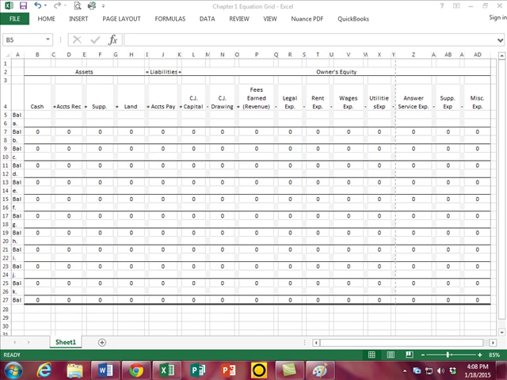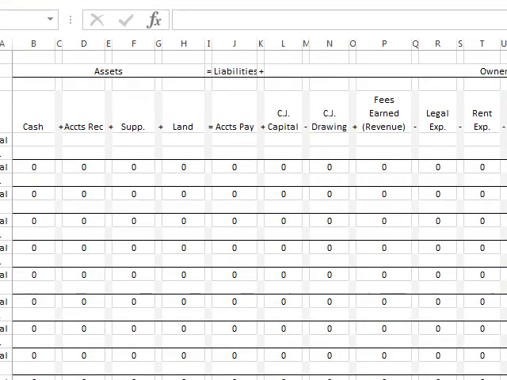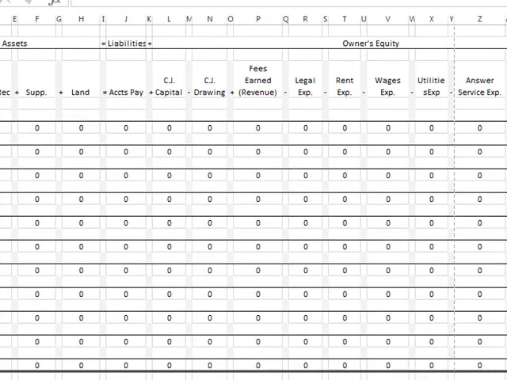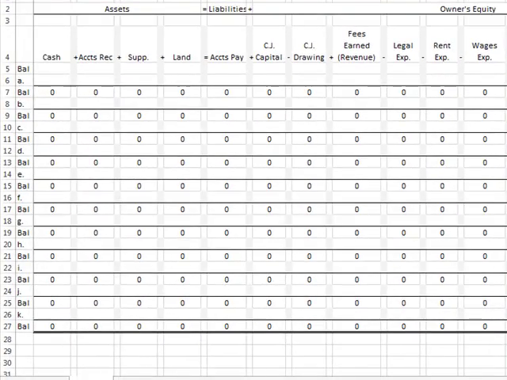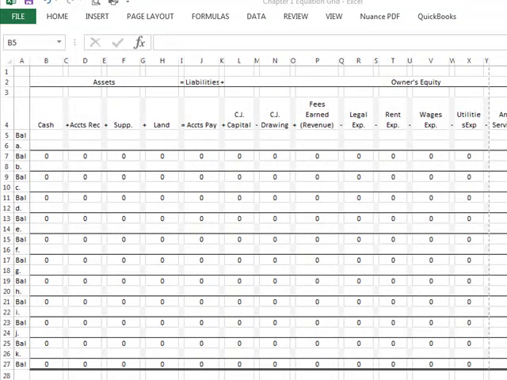Business transactions during July are summarized as follows. And then there's transaction A through K. So we're going to record those transactions in the grid that looks similar to this. This particular format for recording transactions as they relate to the accounting equation is only in Chapter 1. This is just so you can understand how recording a transaction affects each account and also affects the accounting equation, assets equal liabilities plus owner's equity.